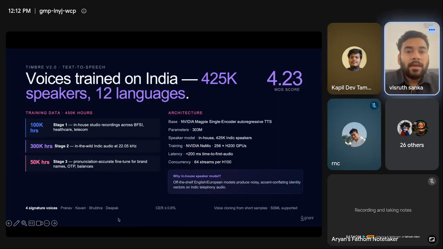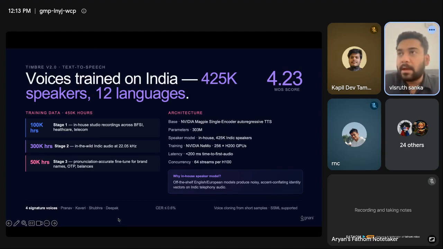Great, great. So next up we have Timber V2.0, which is already available on our website. This model was trained on 425k hours of data. Almost 150 to 200k hours of data was sourced from the internet, which is in the wild data. But we also have around 300k hours of in-house data that we use to train this model.